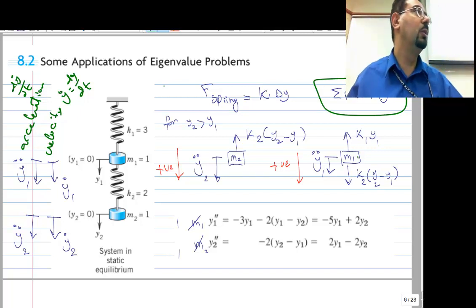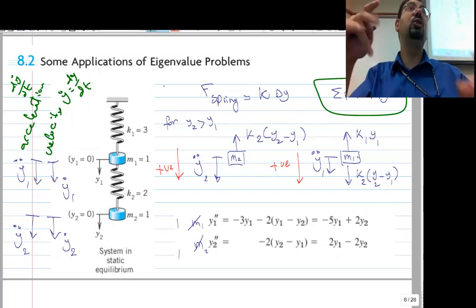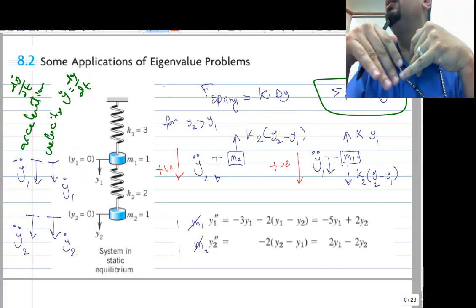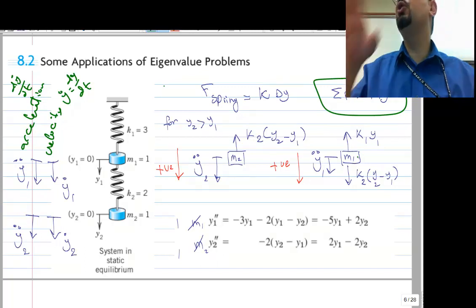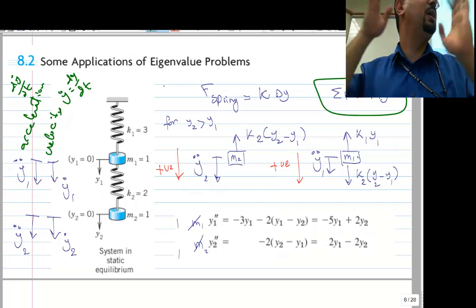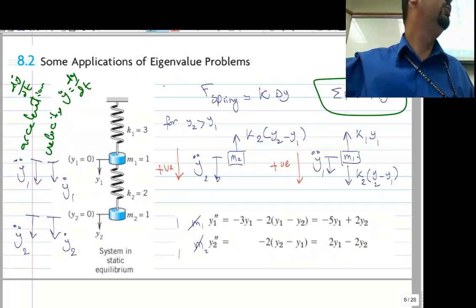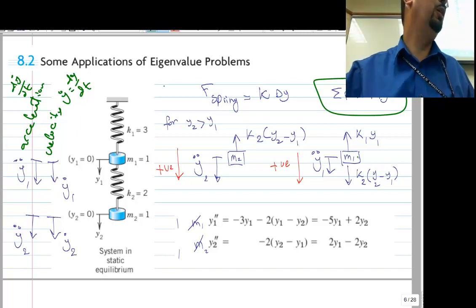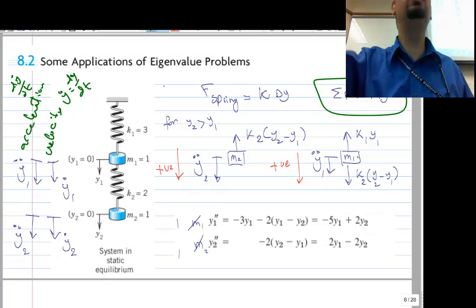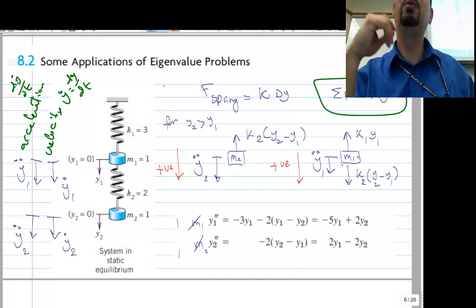That's not an algebraic equation. What are you talking about? Well, I'll show you how the differential equation will end up yielding algebraic equations, and those two algebraic equations will be an eigenvalue problem. It will be exactly A times y equal to lambda times y, right? And our job would be to find the lambda and find the y, because we want to solve the system. We want to find out where it will move.